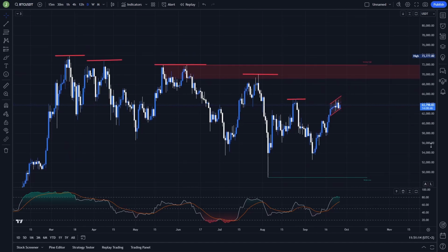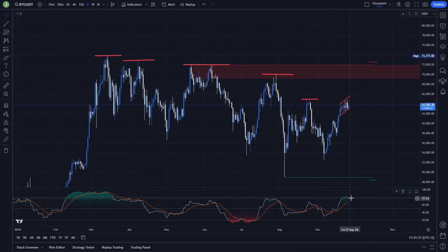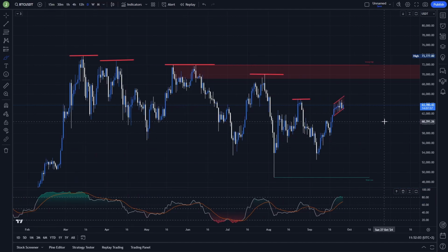If we take a look at the RSI indicator, you can see that this coin is starting to be overvalued because we are at the level 82, which is above the 80 mark. So right now, I do not necessarily think that this coin is going to go up. I think there is definitely room for testing at least this bearish order block, and also you can see that Bitcoin can be in the overbought area for some time. You can see it, for example, here or here. So this is, as I said, not necessarily meaning that Bitcoin is going to go down.